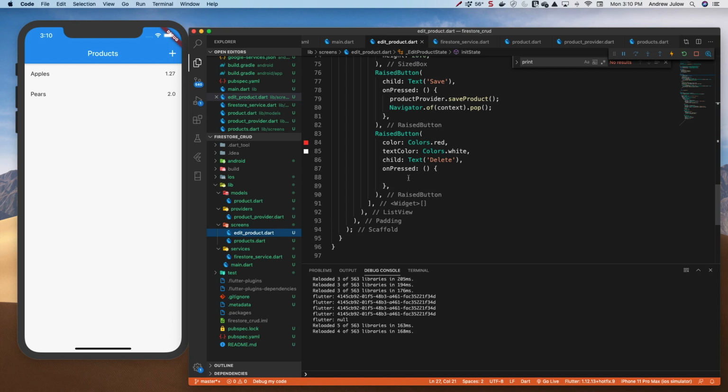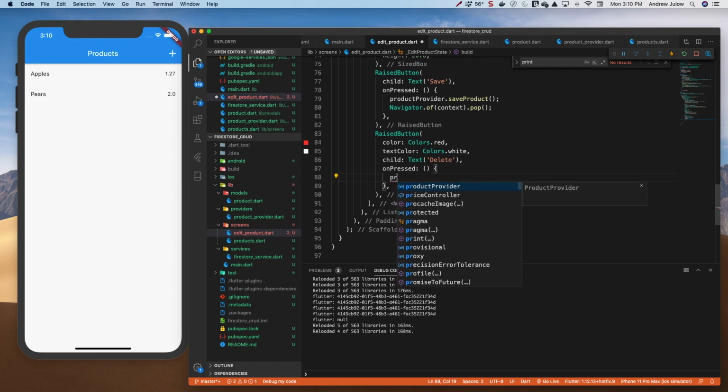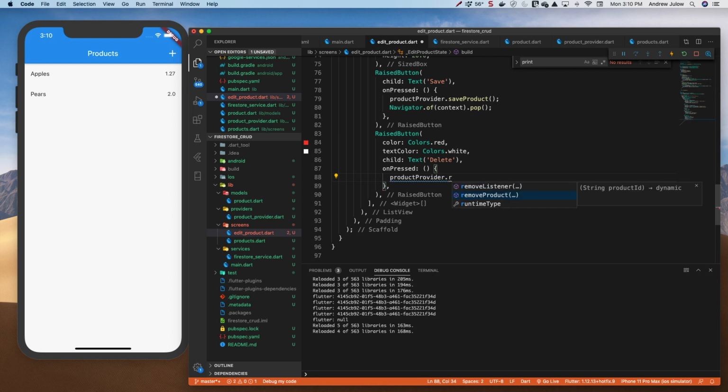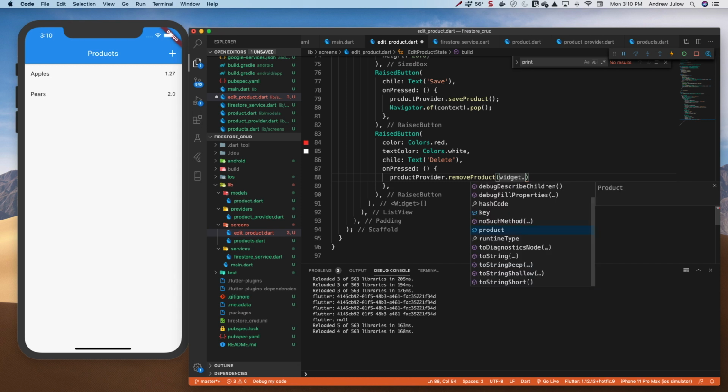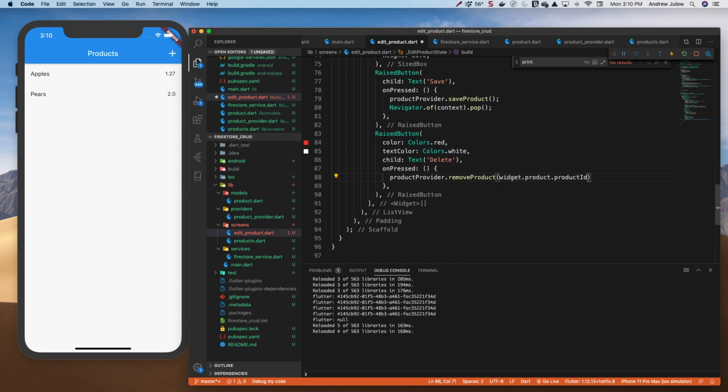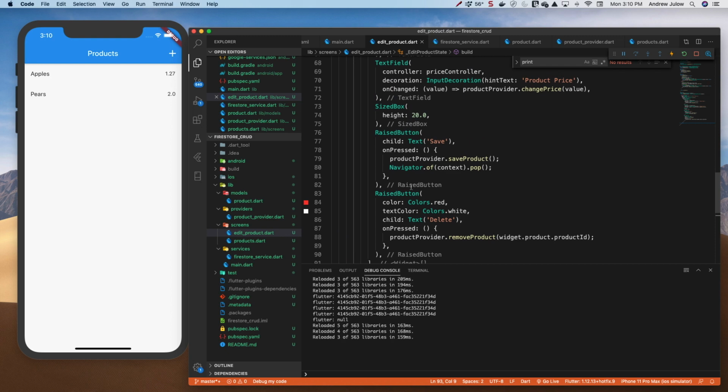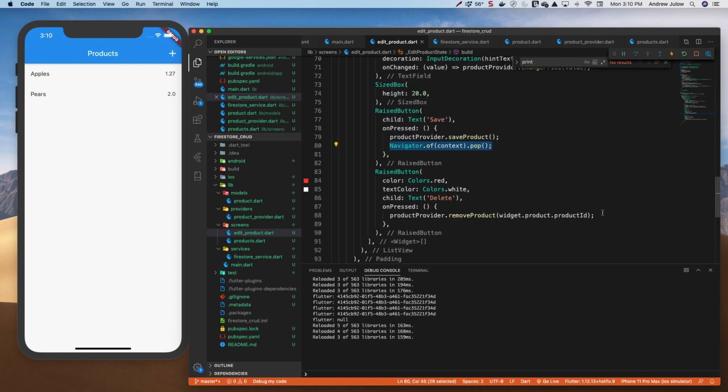Almost there, folks. We go to our raised button here. This is our delete function, and we can go to productProvider.removeProduct, and we can pass it widget.productId. We also will want to add a Navigator of context.pop, so we can copy that from above.